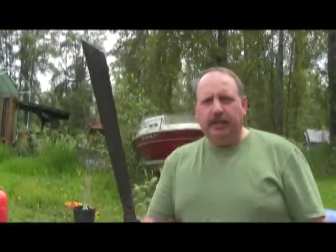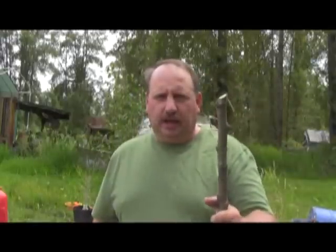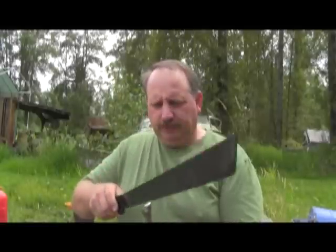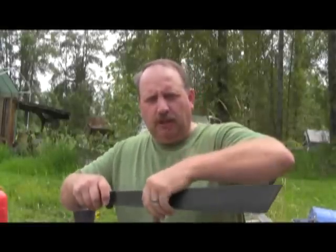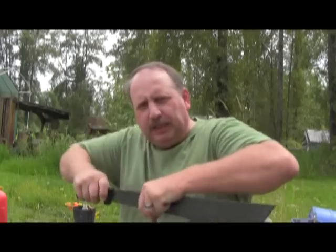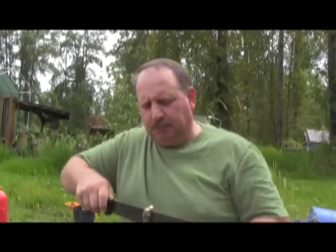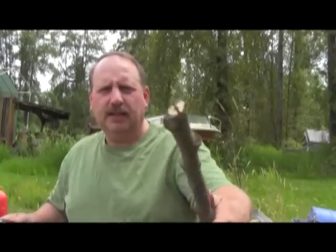So you're going to need your pocket knife. It works pretty good. And you're going to need a stick. You take your pocket knife and you make yourself a little cut right there. Just split that stick right down the middle. Make a nice little split in it, see, like that. That split.